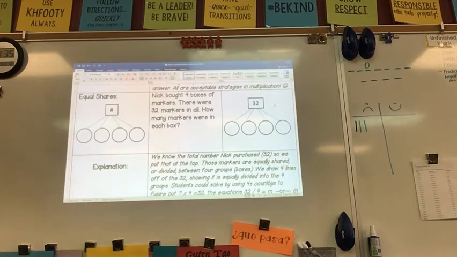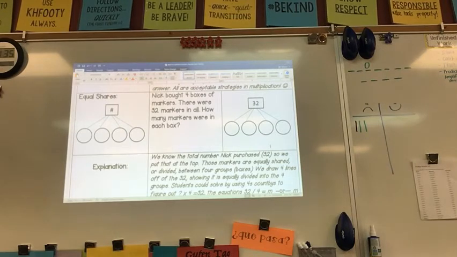Braylon, you could either put dots in there until you get to 32. Good. Like 1, 2, 3, 4, 5, 6, 7, 8. Or you can count by what? Twos? Oh, I can't count by 2s because right now there's not 2 groups. There's 4 groups. So you could count by 4. Good. Let's practice that. Count by 4s with me.